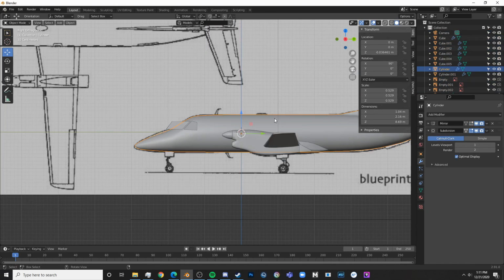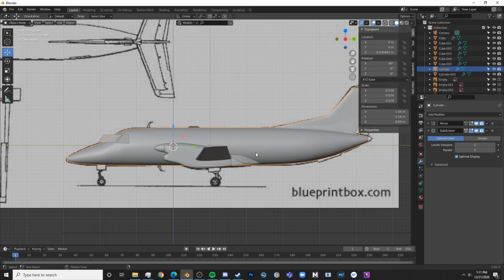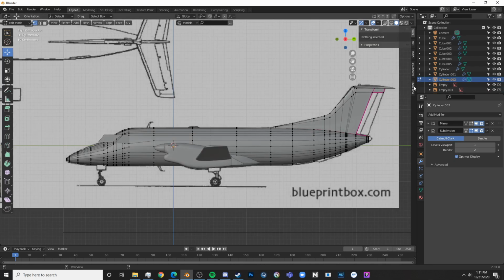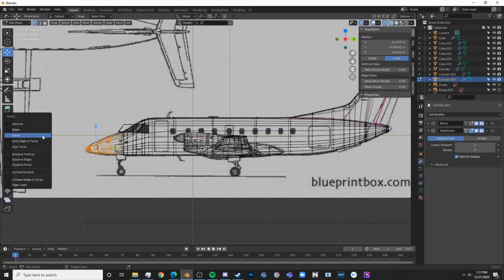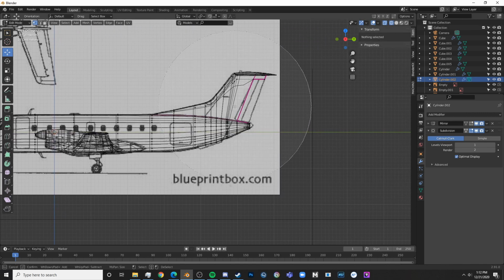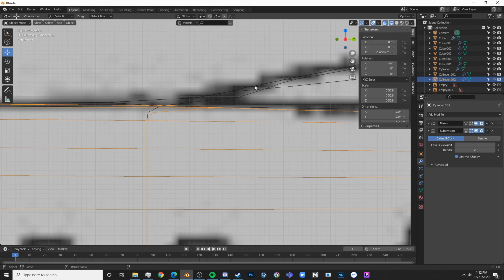So, in order to get the inside of this hollow as well, we're going to duplicate it. So we're going to select our cylinder 2, or whatever you titled it, the second one. Then we're going to delete everything in the front. Those can go away. And we don't need our tail to be hollowed out, so we can delete all that. Delete that as well.